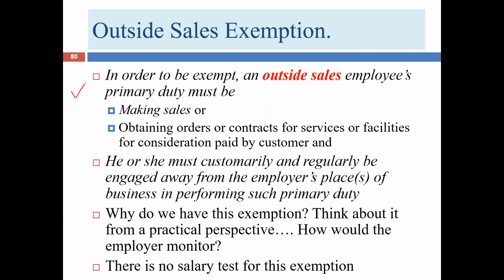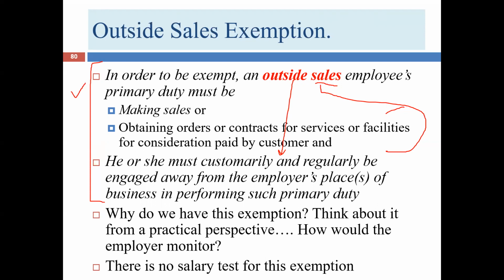So this is our definition. Again, think about adding it to Quizlet. An outside sales employee's primary duty must be making sales or obtaining orders. And then add this one too. You need to have this whole section for your definition, because this is about the sales part. So this explains the sales part right here, but the outside part is down here. When we say outside sales, what we mean is the employee is outside the office. He or she is not located in the physical facility of his or her manager.